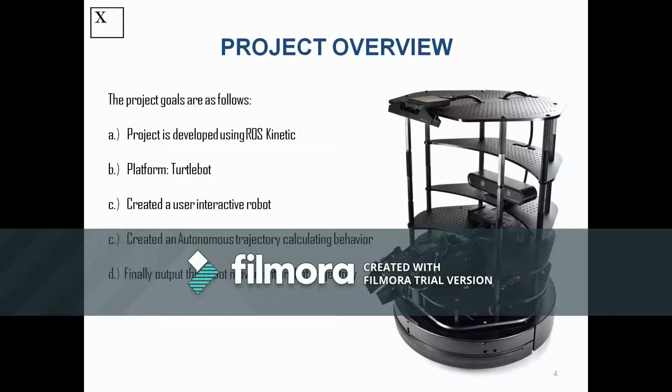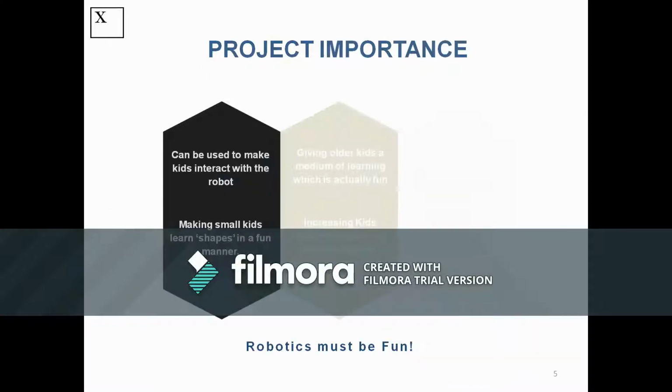My project was meant to be a fun but also educational project. For this, I use ROS Kinetic with the platform being the Turtlebot. Basically, I made a user-interactive Turtlebot so that a user can give some input, the Turtlebot comes up with a trajectory, and then the output is the robot actually moving on the very same trajectory that it calculated itself.